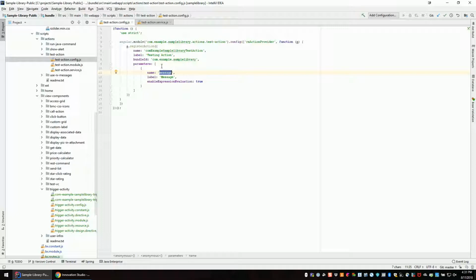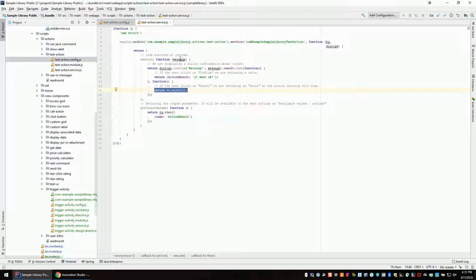So here, if you want to see how an action is working, it's very different from a view component. So you should look at the other video, where I explain in detail how it's working. Here you define only the input parameters in an action. So I have message. When the action is executed, I got my input parameter.